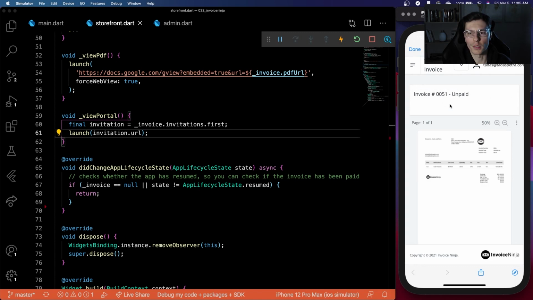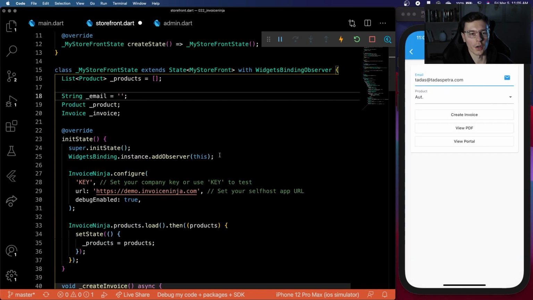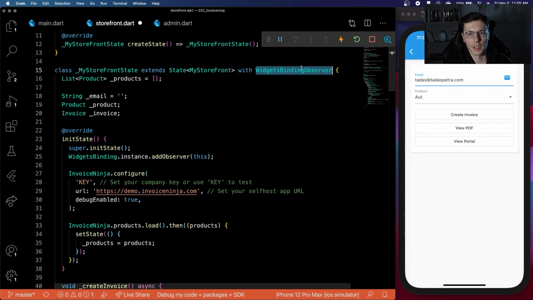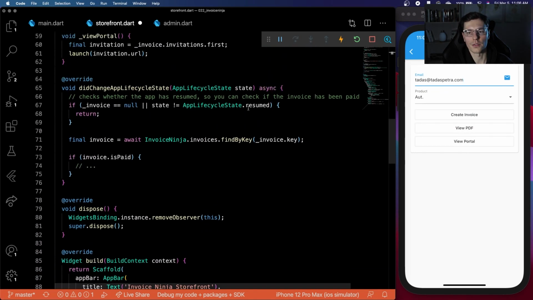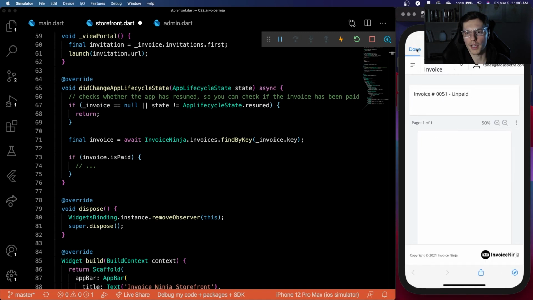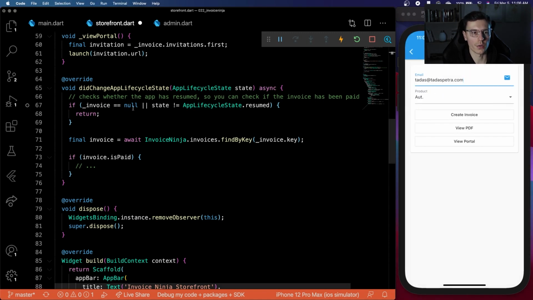And I believe if this wasn't a demo, it actually had me pay for this here, but the demo app's not going to have me actually paying for it. And all this was just binding up here, and all this was so that we can notice the app life cycle. So if we leave this portal and come back, you'll see this line of code execute.